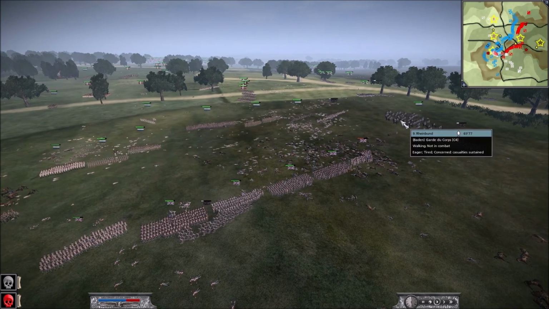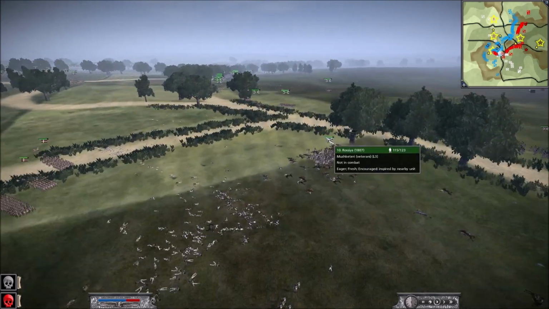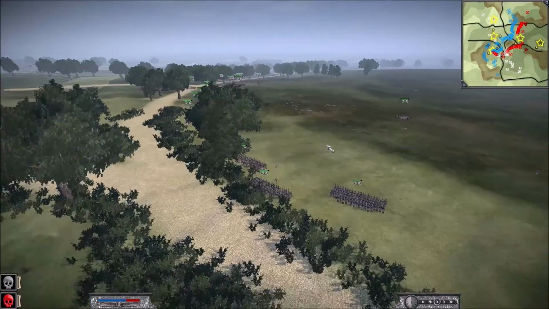England needs to try and reconnect with the Russians. This cavalry blocking it is doing a really good job. With these musketeer units being the only connection, and they're not even really formed up to do anything necessarily.